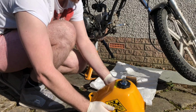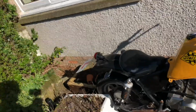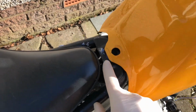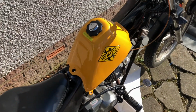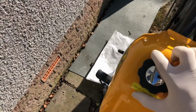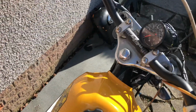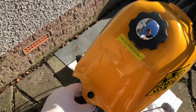Right, let's get the old one off. It's just sat on there at the moment, I think. So this is the debate I've been having with myself for the last few days. If I do it like this, it'll be a piece of piss, because this bolt will line up nicely with that threaded section. But what I want is to have it sat all the way up there, so that it's at the top, like that. Also, the steering stop still isn't fixed, so it's just gonna bang onto that all the time.